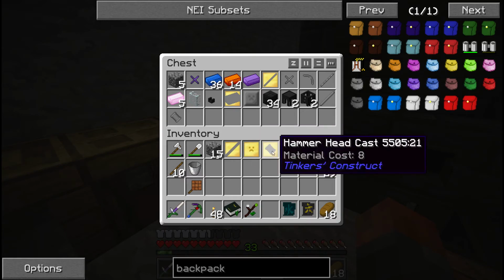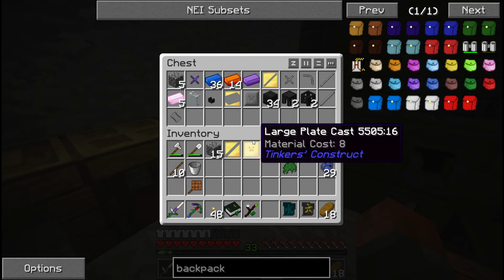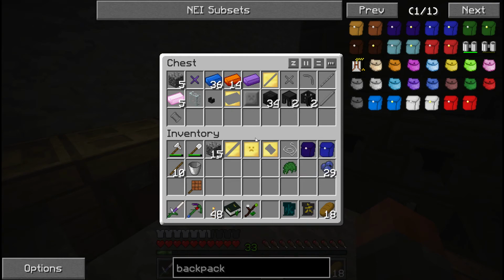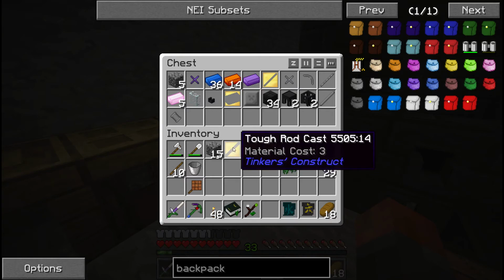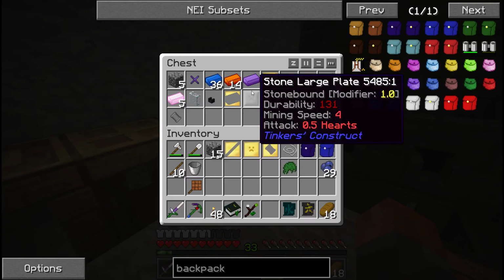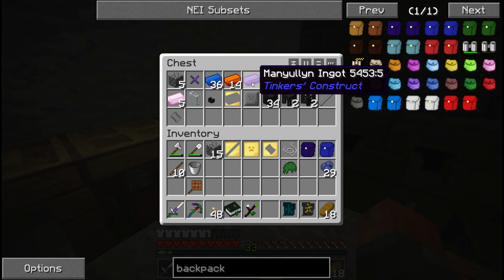And the durability, sorry, is the average of the... Is it average of them? I think so. I need to check. And then the durability gets modified by the tough rod material. So for that one, manyullyn is pretty much the best we can get to.